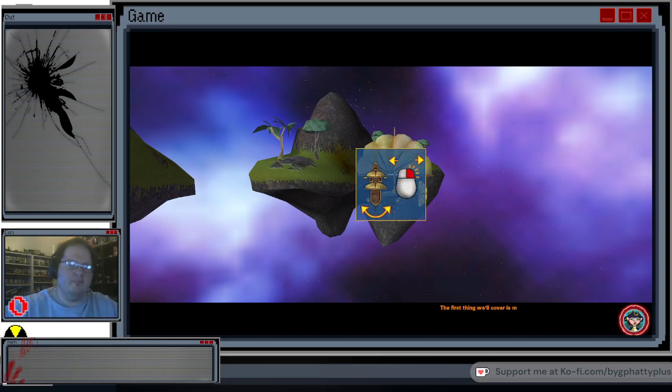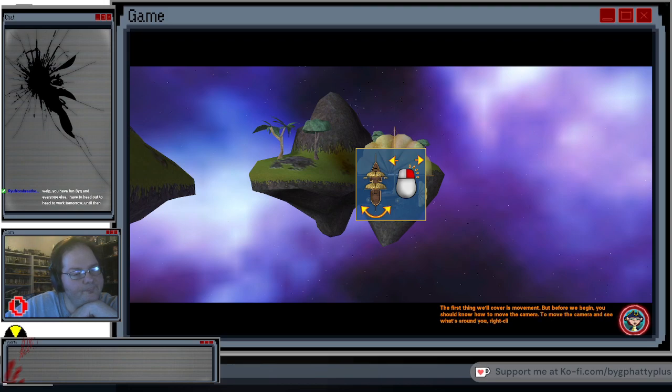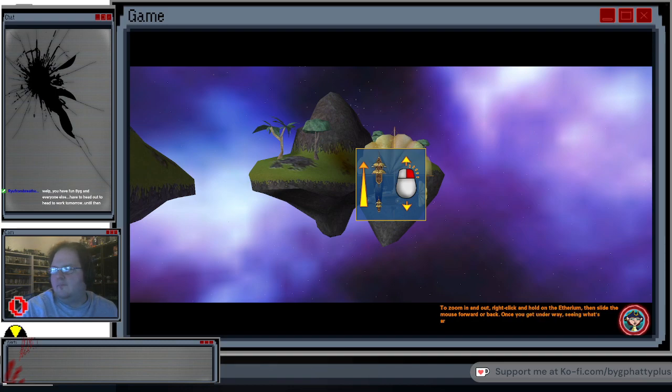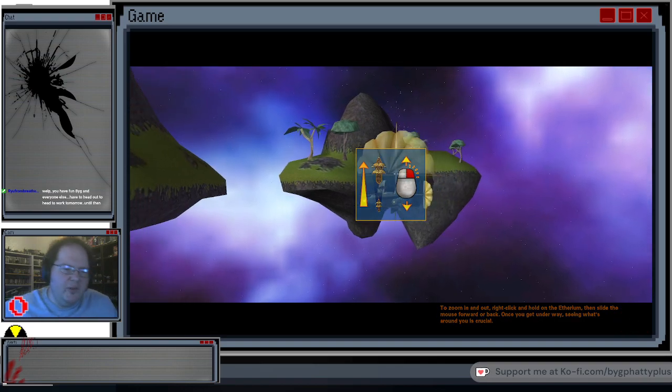The first thing we'll cover is movement. But before we begin, you should know how to move the camera. To move the camera and see what's around you, right-click and hold the mouse pointer on the open Ethereum. Then move your mouse to the left or right. Captain, why are you going over this? Right-click and hold on the Ethereum, then slide the mouse forward or back. Once you get underway, seeing what's around you is crucial. Why are you telling me the same thing we just learned?